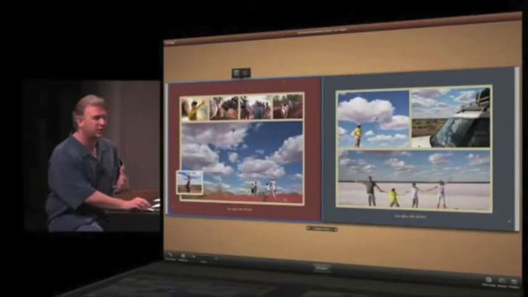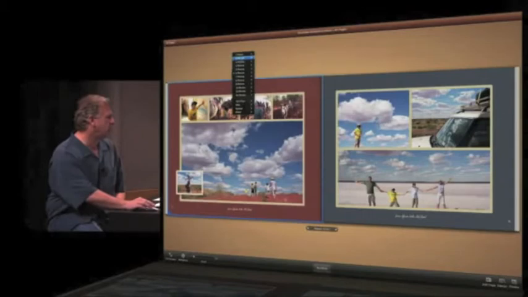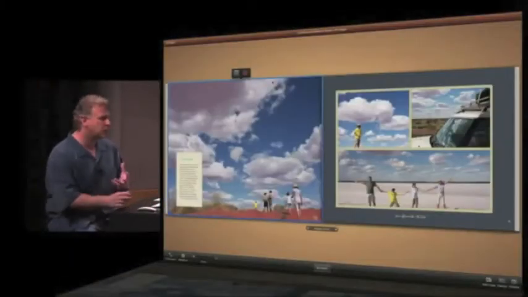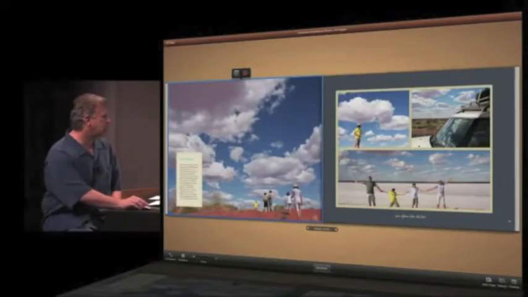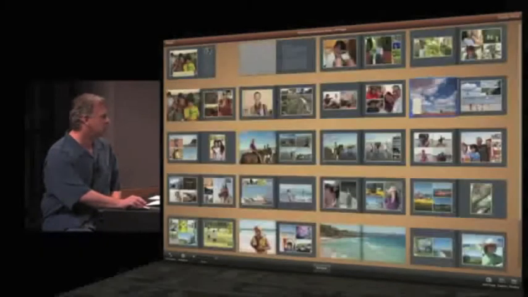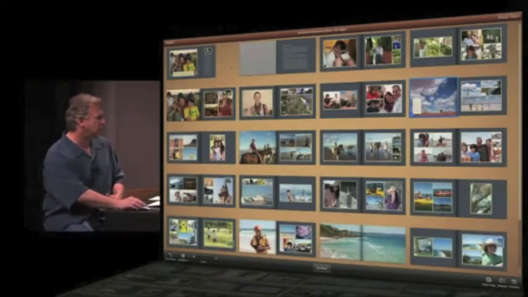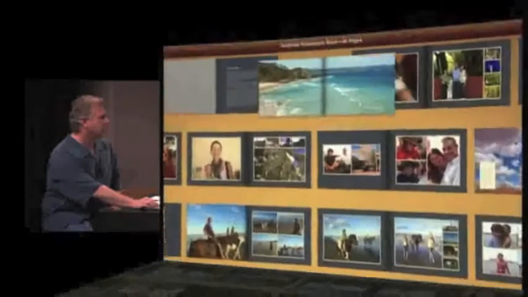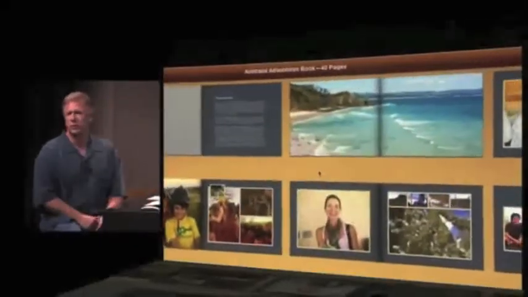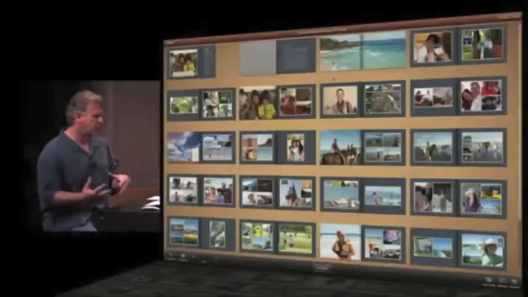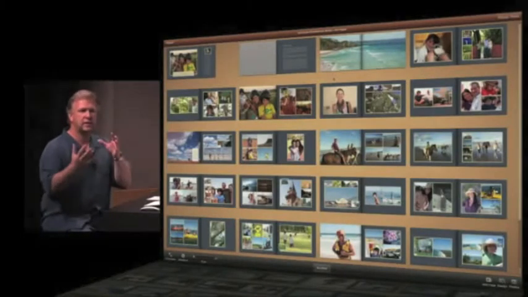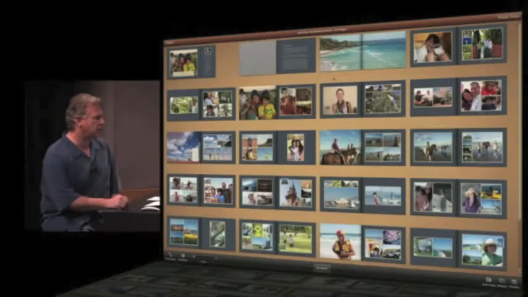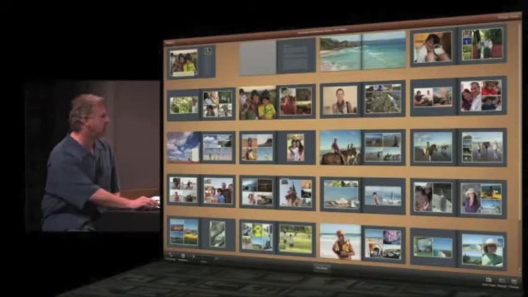Maybe I want something entirely different. Maybe I want a big one photo spread with a text box. Select that, and I've made that. I'm in complete control of this. At any time, I just go back and see all the pages. I can even reorganize the pages. So for example, I love this 2-page full bleed spread of the photo. I'm going to make that beach photo the first thing you see in the book by just dragging and dropping. And when I'm done, I click Buy Book. And it all gets sent up to the Apple service for printing the book, and the book arrives at your house or whoever you want to send it to. It's that easy to make a book.